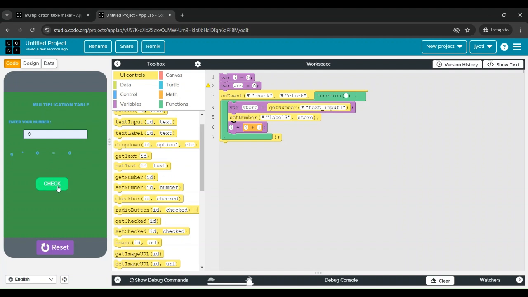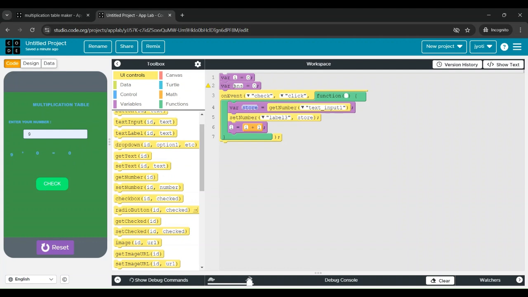But now if I click upon the check button, my table is not constructing. So for the table, what we have done, this variable will change by 1. So I is this variable and it is changing by 1 on each check clicked. How will this variable be changing? This is a question. This is called store. So I am writing store multiply by 0, 1, 2, 3, 4. And what is this? This is I. So can I say store multiply by I? This is store multiply by I is equal to the answer.